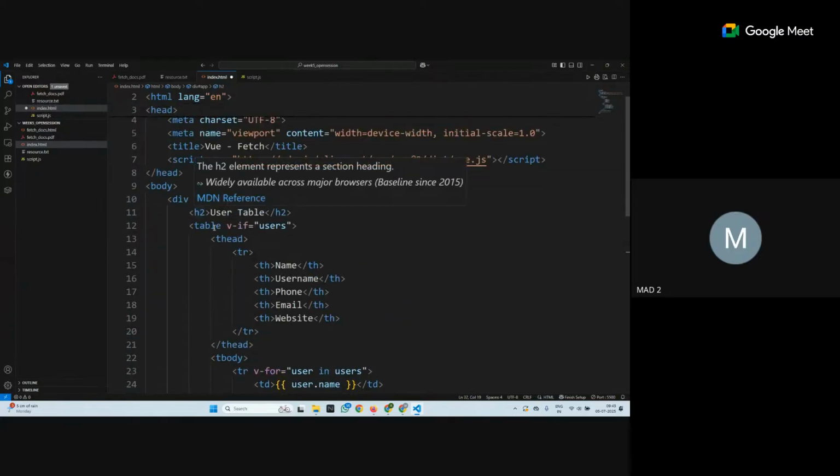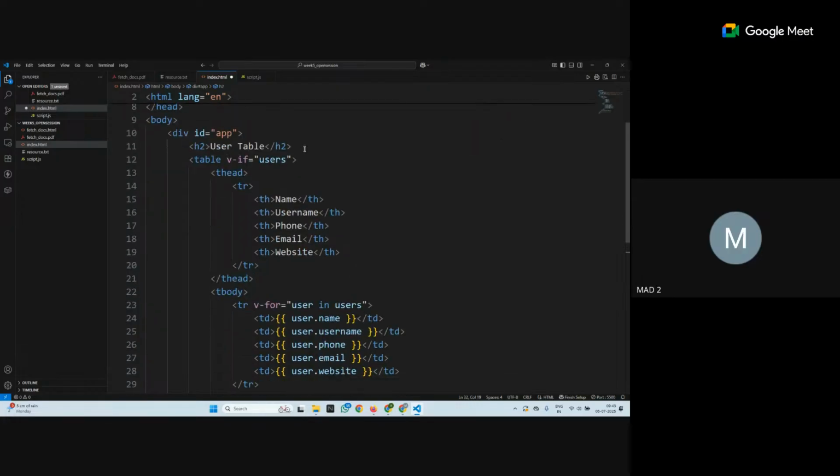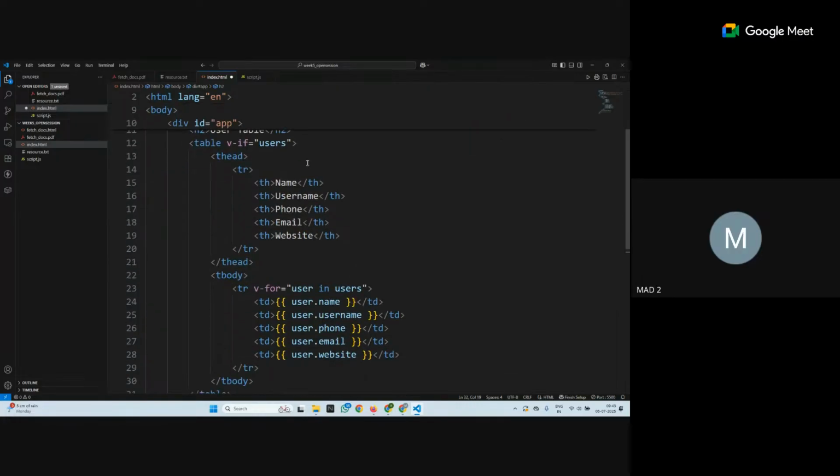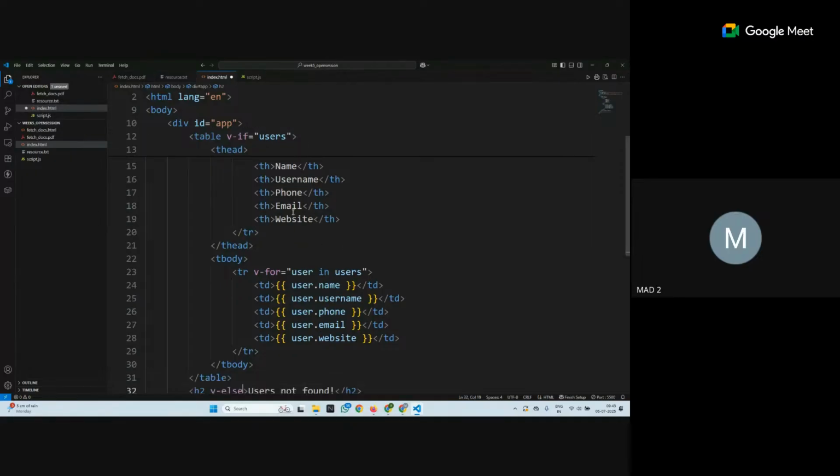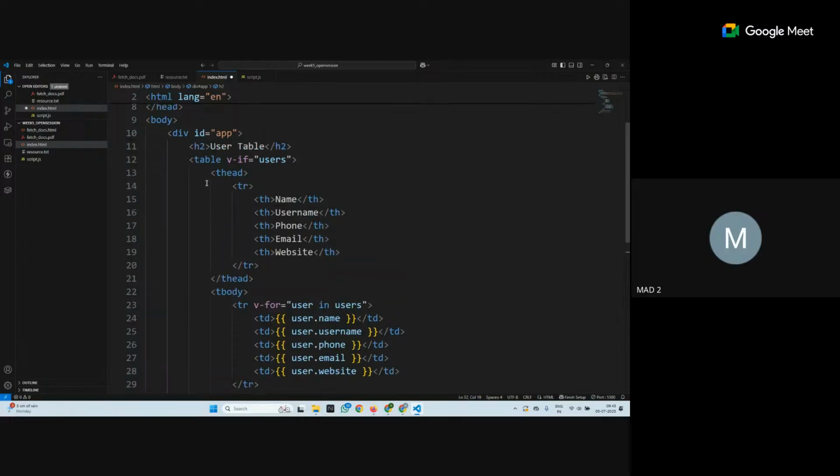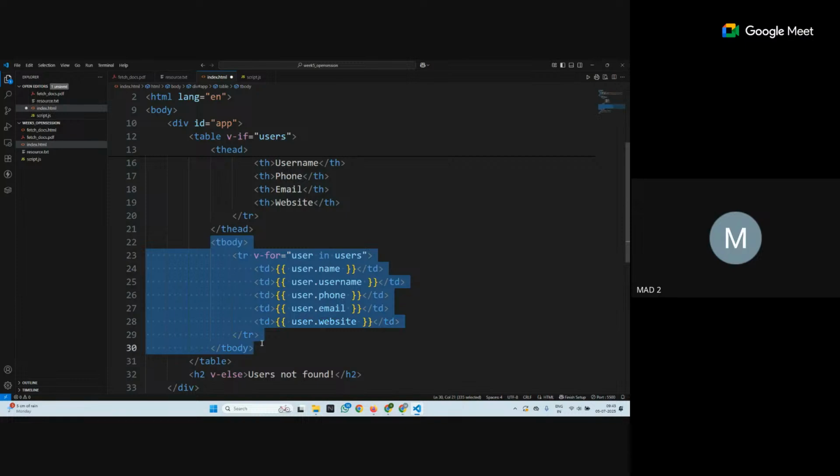We have created a table, which says user table, and this table will be printed only if there is some value in the users. Once the value is there in the users, we will iterate through the users array. The header is going to come only once, but this is something that is going to get repeated. Within this, the body also does not get repeated. It is the row that gets repeated, so I put the condition on the rows. So however many users there are, that many times it is going to iterate and give me data. Let us see this.